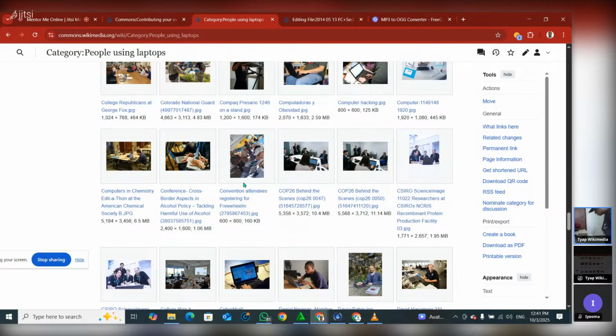In the programming itself, in Wikimedia, we don't only use big images. We use tiny images that are required for a specific location. So we need those tiny images.